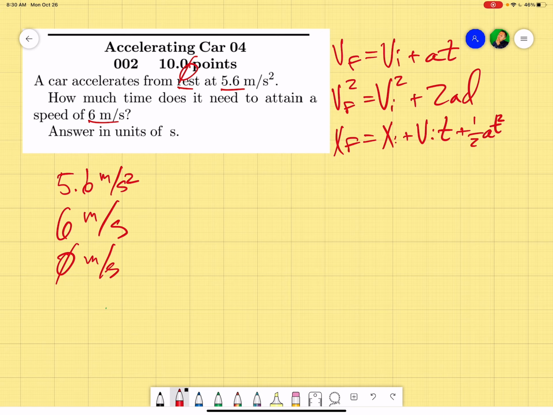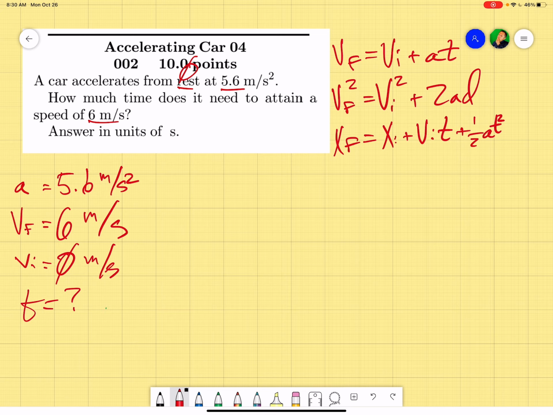And it asks for how much time. Time equals question mark. So there we go, t equals question mark to start with. All right, now I can work my way backwards. So meters per second is velocity, all right? And it's starting from it, so that's initial velocity. Again, meters per second is velocity, and this must be final velocity. All right, meters per second squared is acceleration.